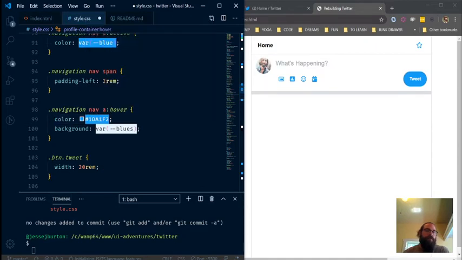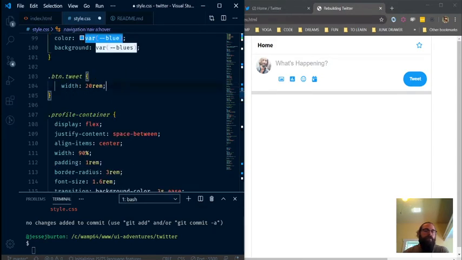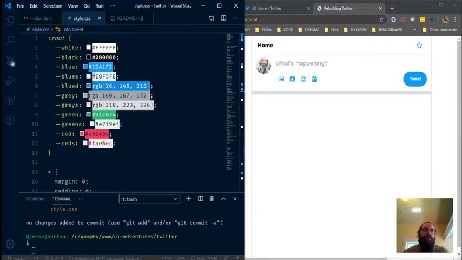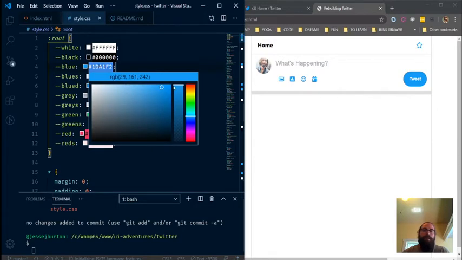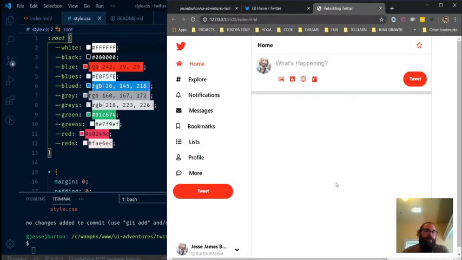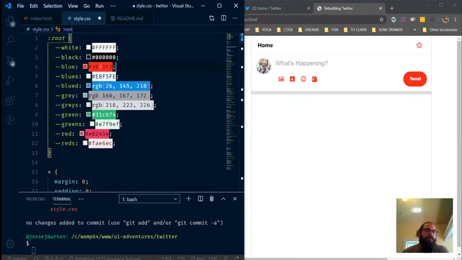Using variables, as opposed to doing that, is a better approach for things that are repeating. Like that particular blue I'm using quite a bit in this. So rather than hard code that specific value, I've created a variable up here, and then I can reference that variable. So if I wanted to change this, let's say we wanted all of a sudden Twitter to be red, now everything on the page is already turned to red, so I don't have to go through this and change everywhere that I set that blue. Does that make sense?